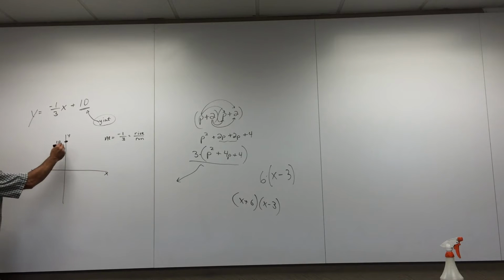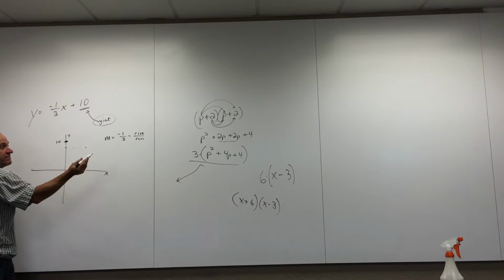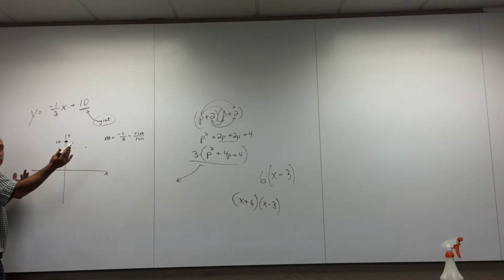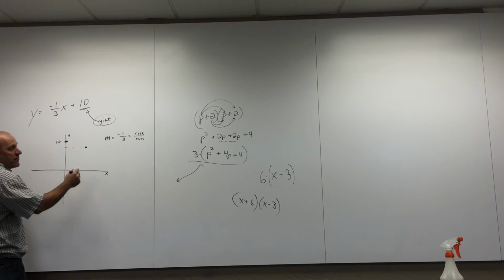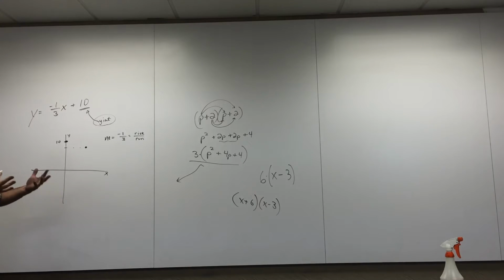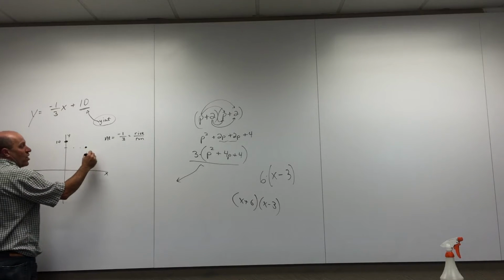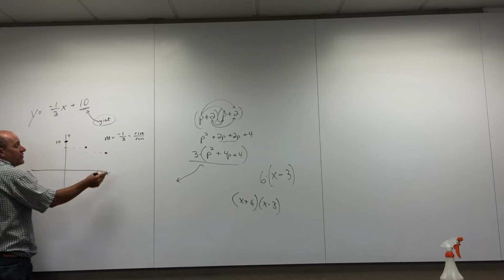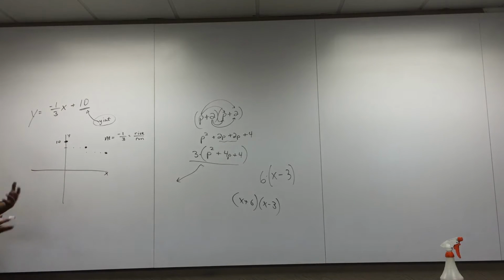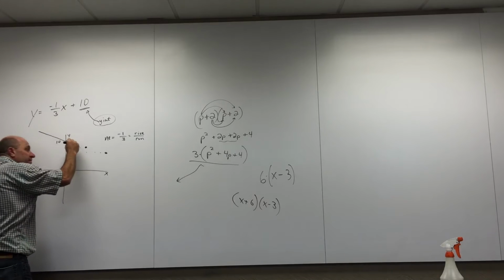So I will start at this point. I'll go down 1 and over 3. That's what slope is. Do you see it as clear as I see it? I see it real clear. Down 1, over 3. And that gets me to another point on the line, and I can do it forever because a line always has a constant slope. So I can go down 1 and over 3 forever and create millions of points, but to draw a line, you only really need 2 points. So there's a picture of it.